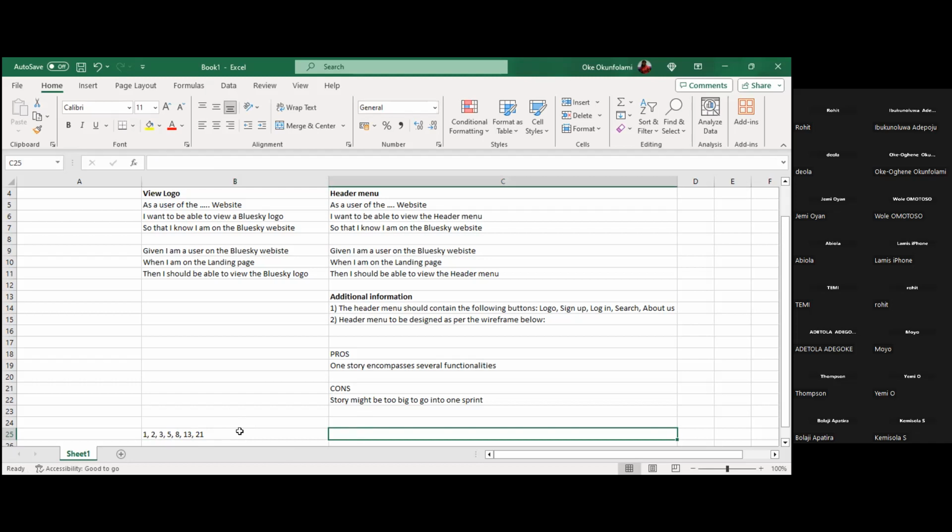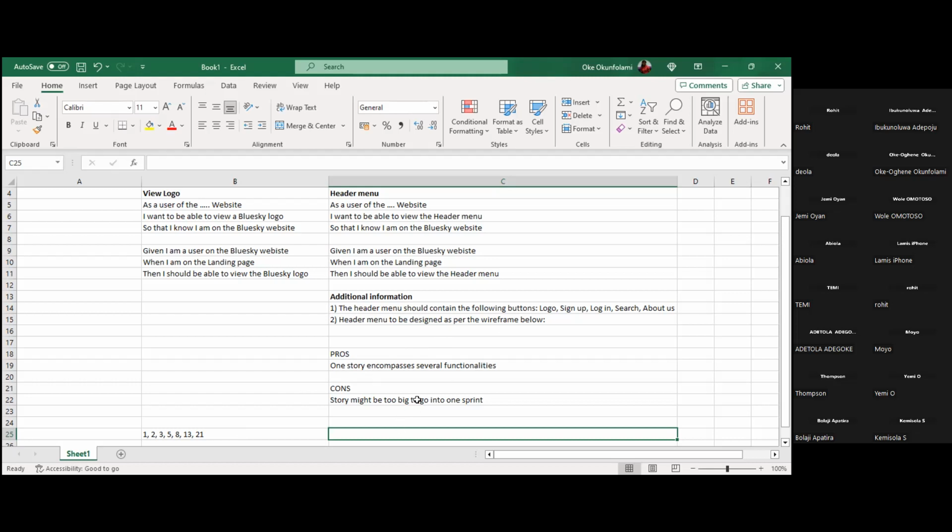But once it's crossing that, and I'm not saying it as the be all and end all. I'm not saying that anywhere you see 21, you say we're splitting the story. You also have to gauge a lot of these things. You have to use your judgment. It's highly subjective.